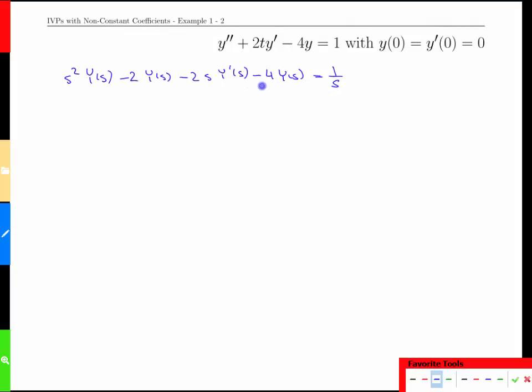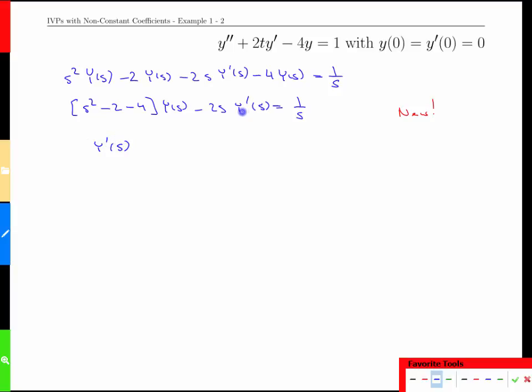Here's that same expression again, and what we're going to do is gather terms like usual. So we'll have an s squared minus 2 minus 4. Those are all the terms with Y(s) in it. There's 3 of them. Then we're also going to have a Y'(s) term that's by itself. Now that's an interesting option. Let's rewrite that because this is new. This is something that has a derivative of y in it, but y in this s variable. We don't really know how to solve for that yet, but if we put it in a different form, we might be reminded of an earlier technique.